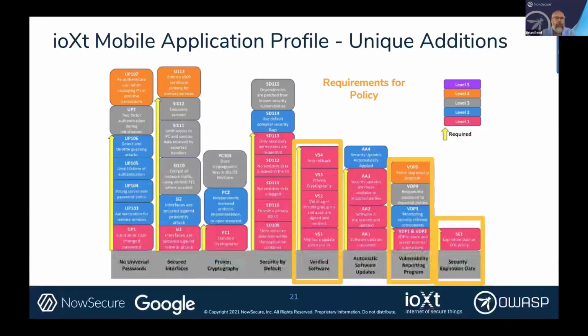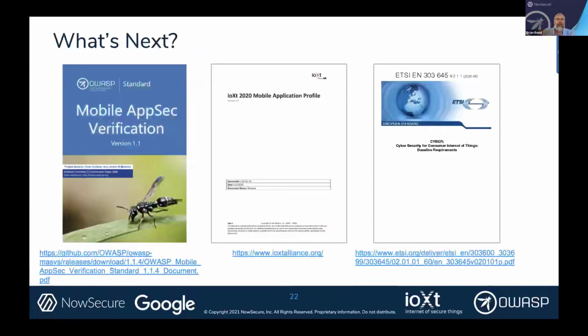And some of those VPN vendors went back, improved their products, and then came back and got the higher level of certification. And so when we think back to the mission of OWASP and the use of OWASP as a really guiding principle for mobile application developers and for mobile application security testing professionals, the IOXT certification creates a new layer of value on top of what we were already doing, adding that compliance regime to it, which actually really helps drive the market. And so while development teams are working better and security testing teams are working better, now we have an ability to apply certifications to them for the public marketplace. We see this working really well for IoT connected devices and VPNs.